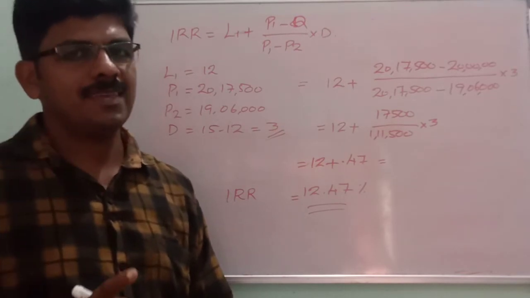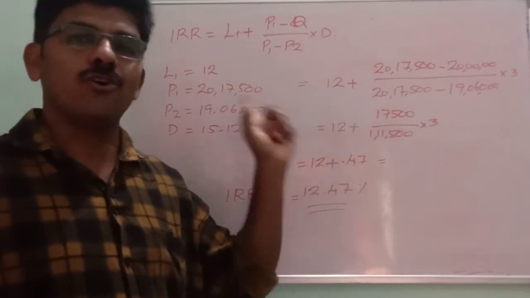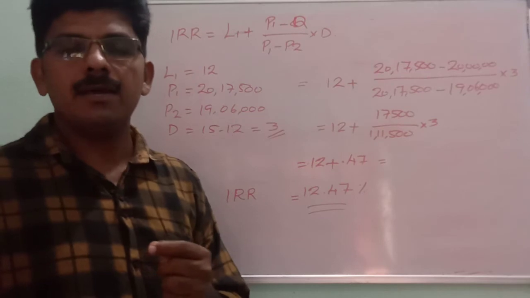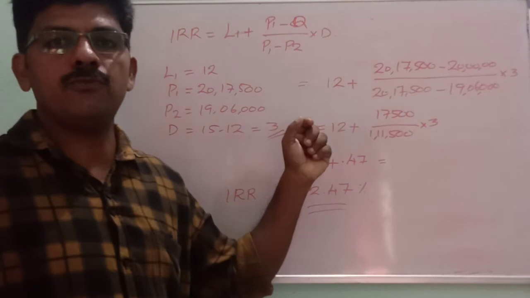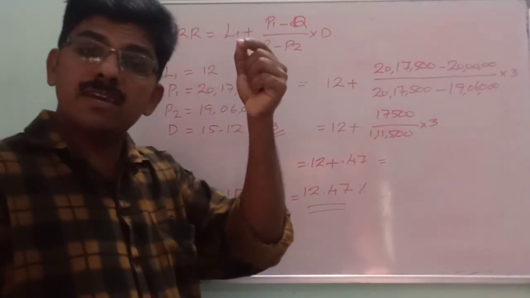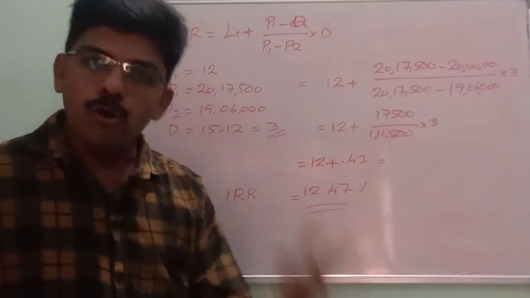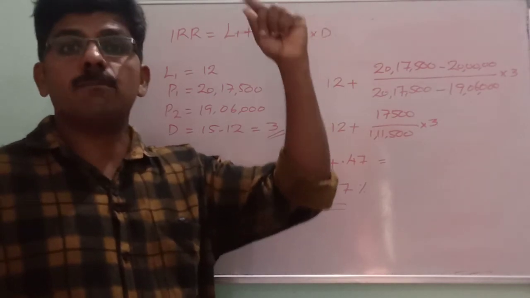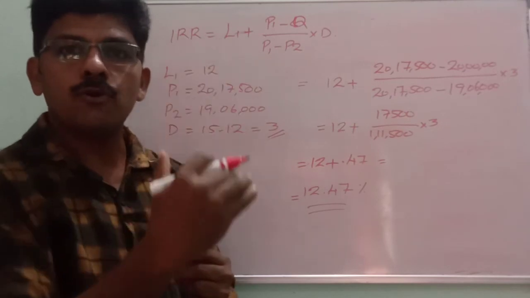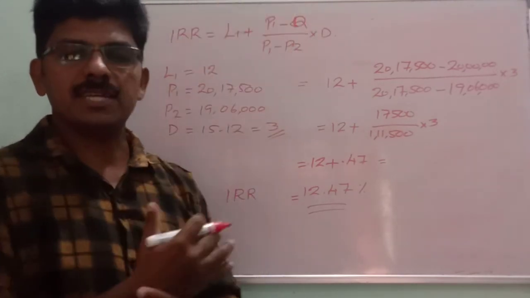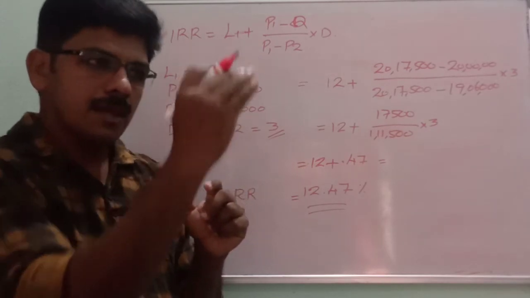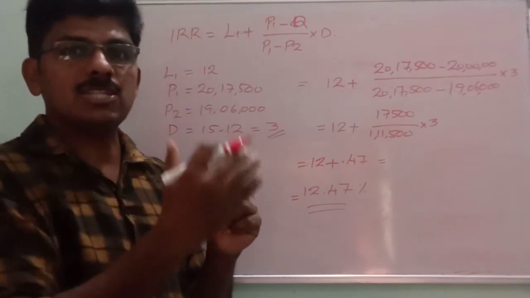This is the calculation of IRR when annual cash inflows are unequal. In general: first, take an assumed discount rate and apply it; refer to the present value annuity table and find the corresponding PVF; calculate the present value. If the total present value is lower than the present value of cash outflow, apply a lower rate. If the present value of cash inflow is more than the outflow, apply a higher rate. Once one rate gives a PV above the outflow and another gives a PV below, use the interpolation method.